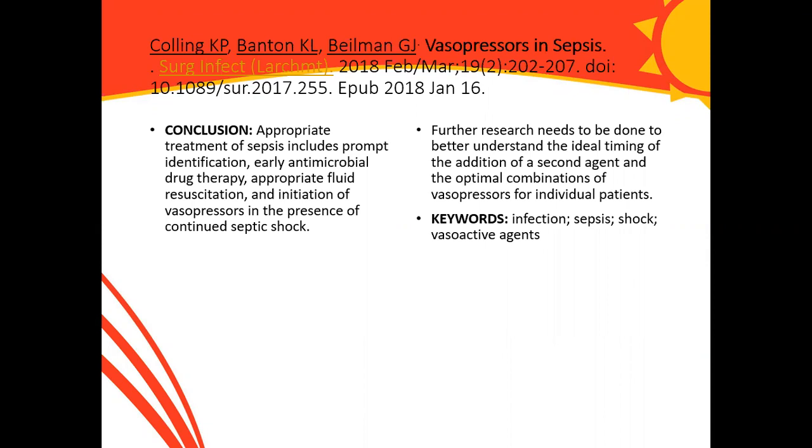All right, when do we add the second agent? After you have started your noradrenaline as your first line, when is the perfect timing? How long do we wait before we add on a second agent like adrenaline or vasopressin? A lot of times we have gone to high-strength adrenaline and noradrenaline in our ICUs before. But do we need to go that high if we can have a second-line agent employed earlier on in the management of septic shock?